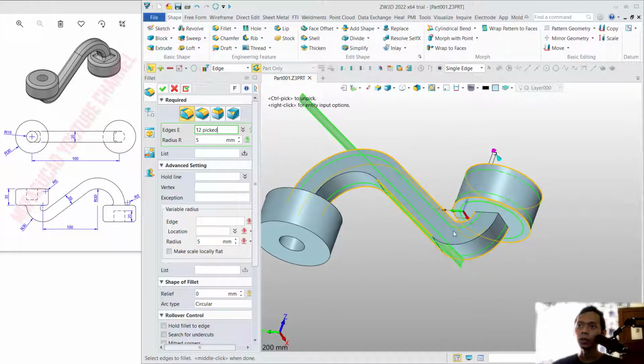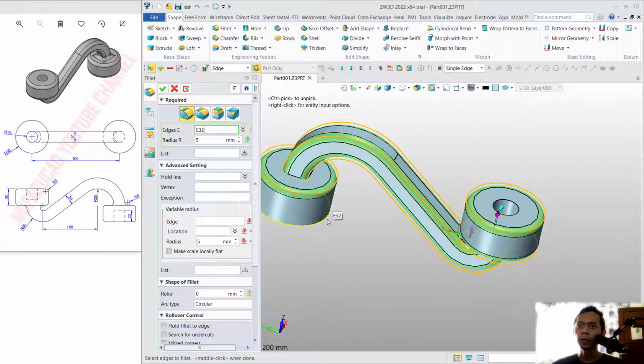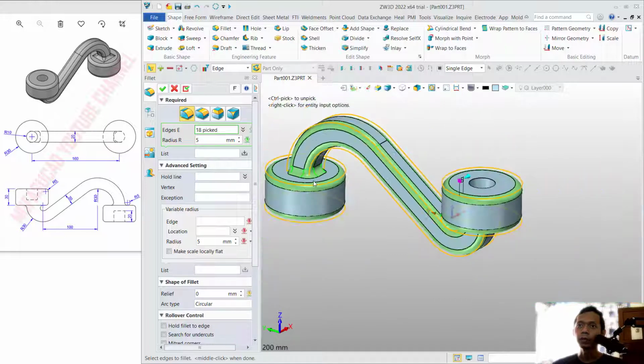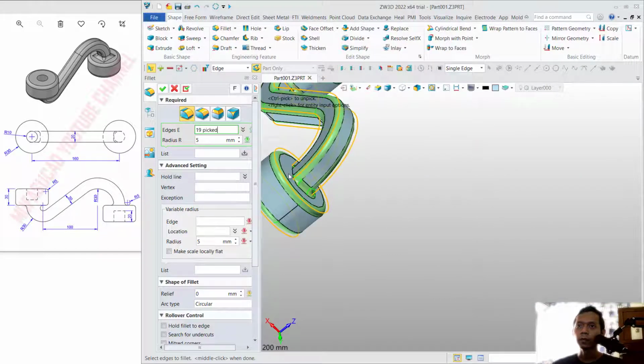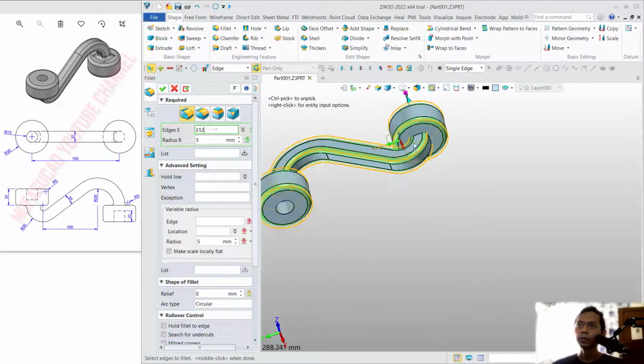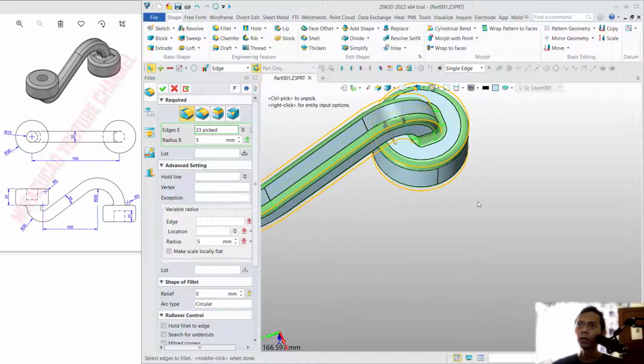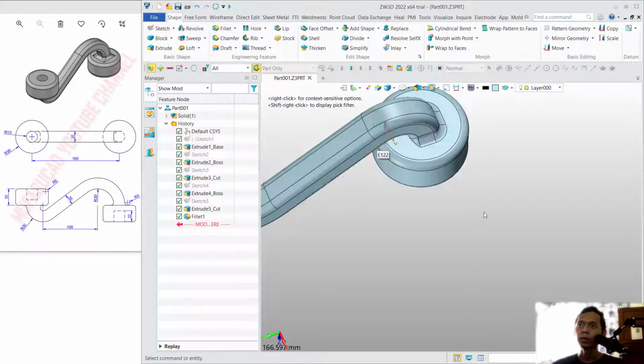Okay, and then at this point. And now you also can fillet in here. And this edge. Okay, and then at this point. You can press middle mouse to apply, or you can click this OK to apply these fillet tools.